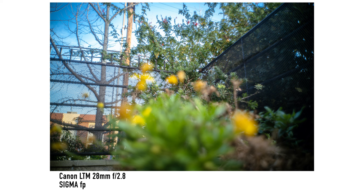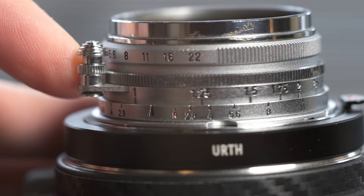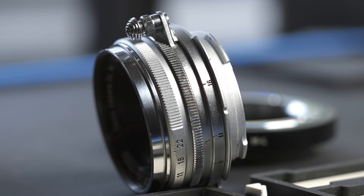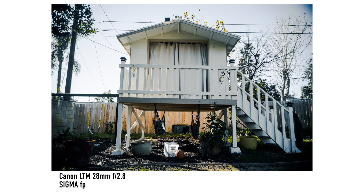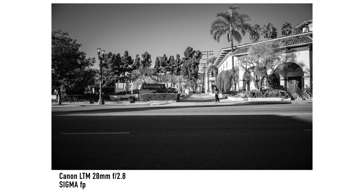This little guy has only six aperture blades — you're not going to get much bokeh out of a 28mm f/2.8 lens anyway — but the sun stars are kind of cool when stopped down. It has a nice typical M mount focusing lever on the focus ring, which actually has a locking mechanism at infinity. However, the lens is very tiny, making it kind of awkward to focus because it sits so close to the camera body — one of the main reasons M mount lenses were never really thought of for cinematography use. The L mount adapter helps get the lens a little bit further away from the body. As for build quality, this guy is very sturdy — all metal and brass. The optical design consists of six elements in four groups, and the front element is so far recessed you really don't need a lens hood.